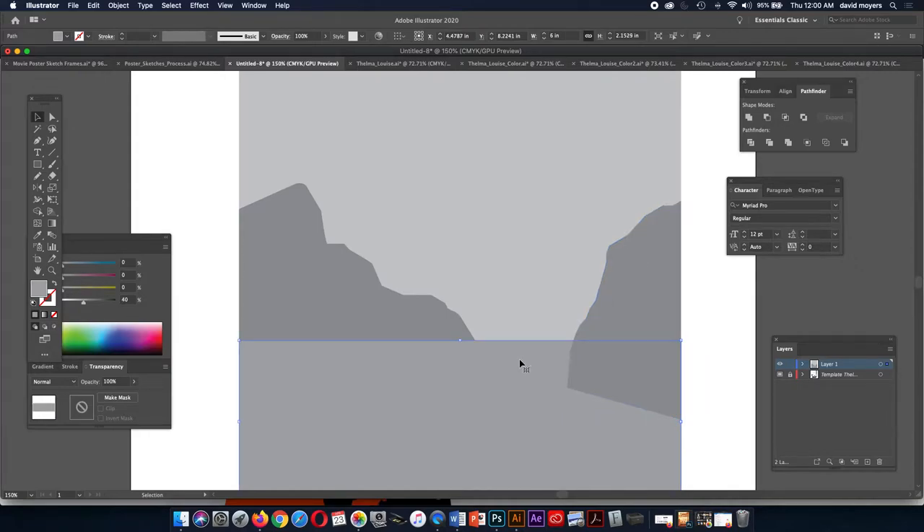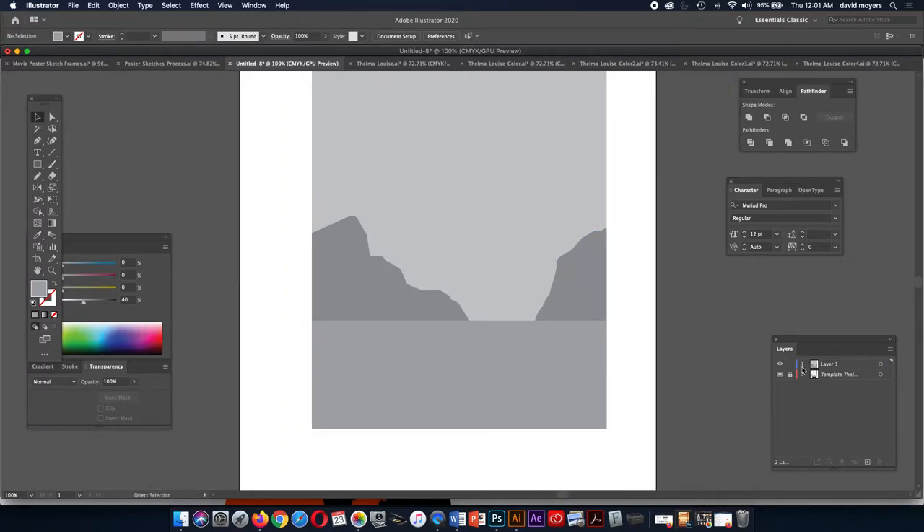One thing I could do is click on a shape — there are multiple ways to move things. I just moved that shape using this, though I rarely use it. These are sub-layers — for every shape you build on a layer, it creates a sub-layer. This works well in the beginning, but in some instances I may have 50 shapes on a sub-layer. That's why it's good to know keyboard shortcuts, and I'm going to keep going over them as I build.